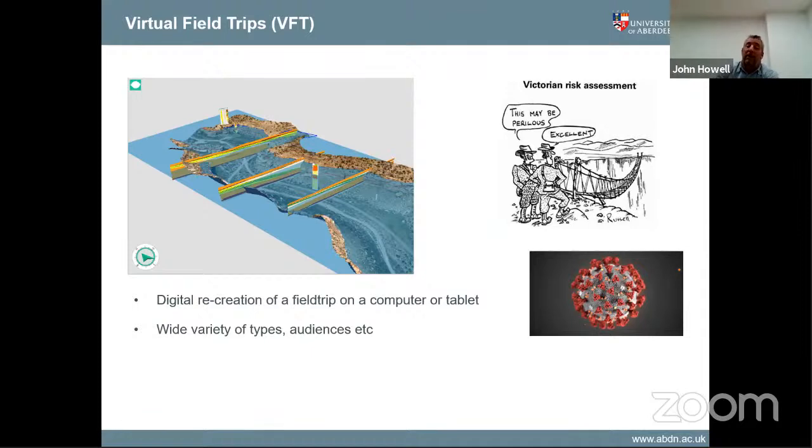Most of the trips we run are done in real time. So we will literally say to the students, field trip starts next week. We're going to be working digitally from 9 o'clock in the morning till 5 o'clock, and we'll just run it like we would run a regular field trip. We'll visit a locality, we'll give them an exercise, we'll break them off into breakout rooms, they'll go and work together. The demonstrators will drop into the rooms, and then they'll come back and present what they've been doing, and so on. So it works in quite a similar way to regular field trips, and we found that's been quite successful with the master students, at least.